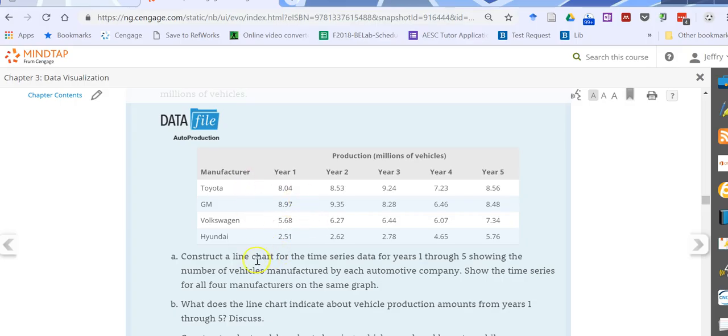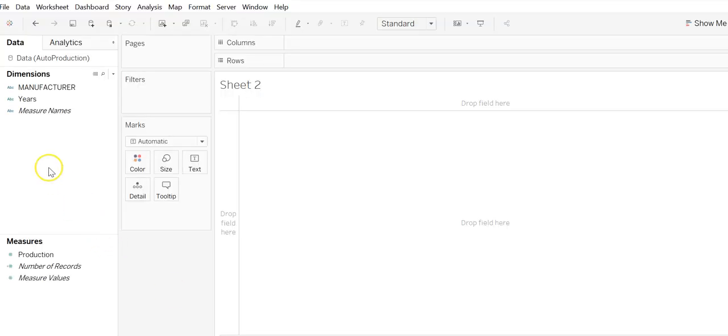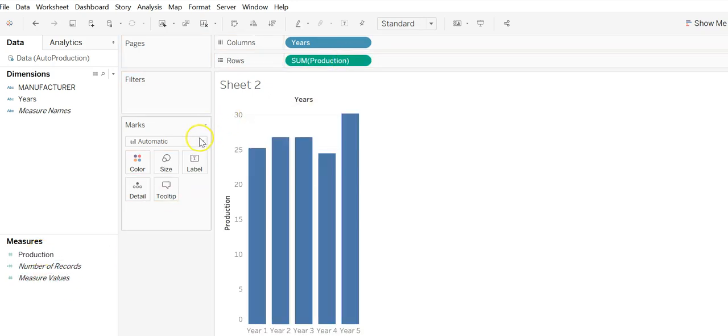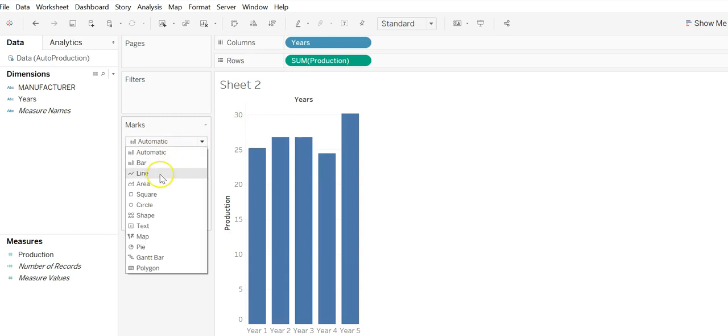In part A, we have to create a line chart for all these years with years 1 through 5. And then we have to have the manufacturers on the same graph. So essentially what we do is we can move years to columns, and then we can move production to rows, and we can transform this into a line.